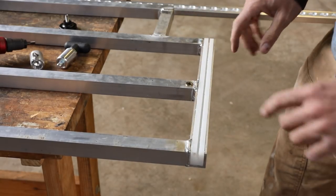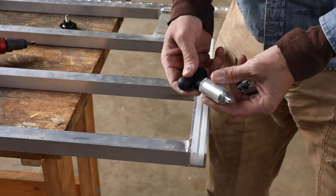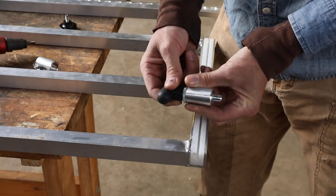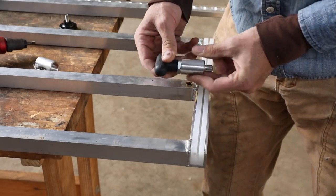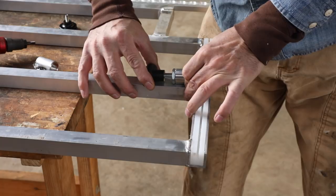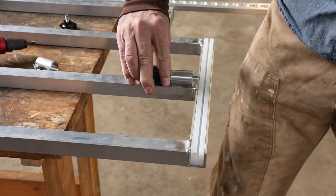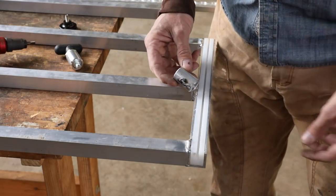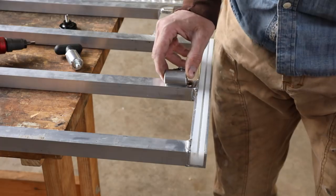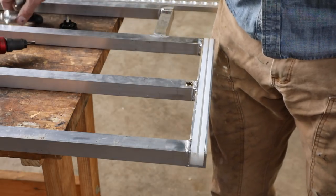Something that didn't work out at all: I found these awesome spring pins on Amazon. They have a spring so you pull them out, and my idea was to weld them onto the frame so that to remove the panels I'd simply pull the spring pins and the panel would come out. A couple of problems — first, I don't possess the skills to TIG weld that aluminum back in that hole. I'm sure it could be done by someone who knows what they're doing, but I ended up ruining one and it just wasn't working, so I had to come up with a different solution.